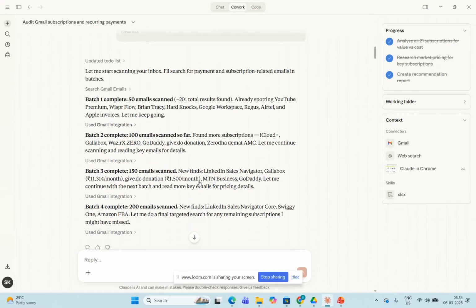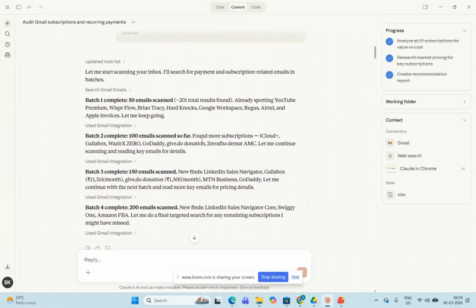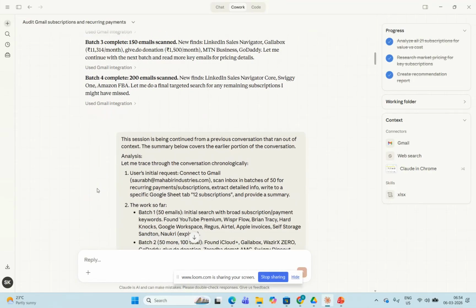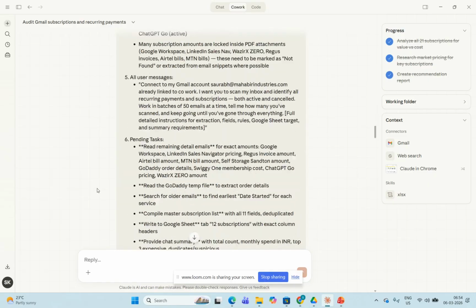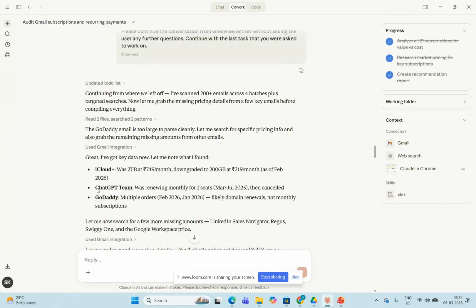It's going to brainstorm. One important thing to do is just ask it to work in batches of 20 or batches of 50. See batch 1, batch 2. So it gives you better results. Instead of saying go and do all 200, say that please keep finding information in batches. So results are normally better. You can also brainstorm with this.